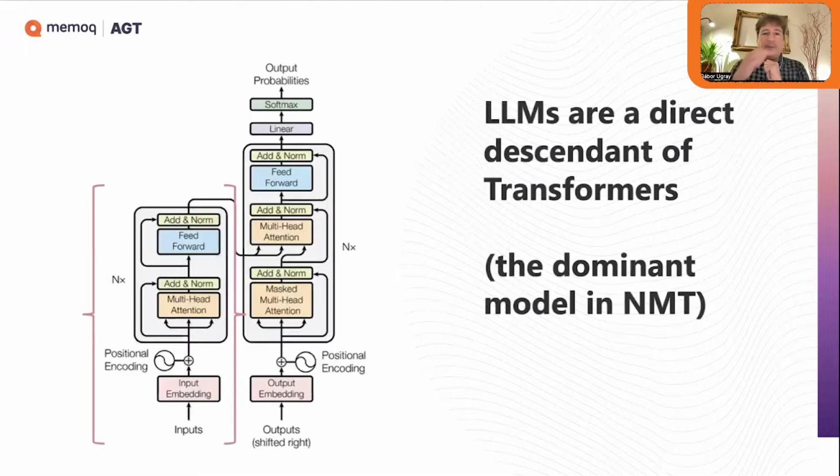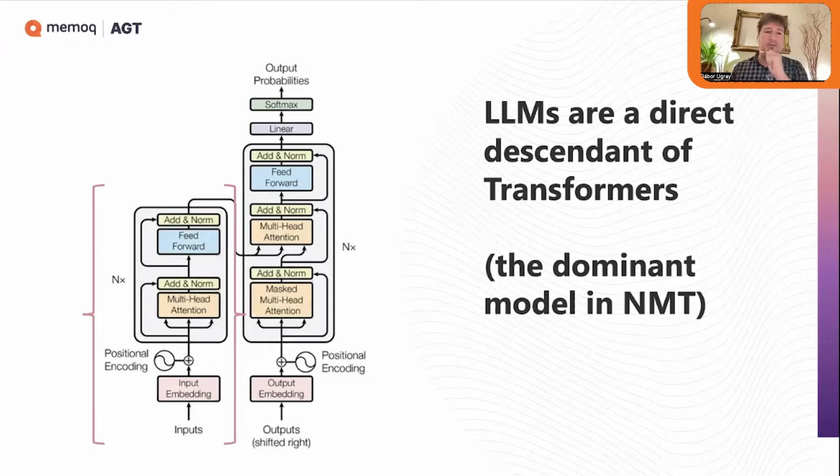How do these models work? Don't worry about the specific details on this screenshot. What I want to say here is that it's a really interesting trajectory of evolution, of development. The large language models really are a direct descendant of the neural machine translation technologies that we are using. So this little chart on the left is the topology, the structure of the various parts of the neural network that make up a neural machine translator.